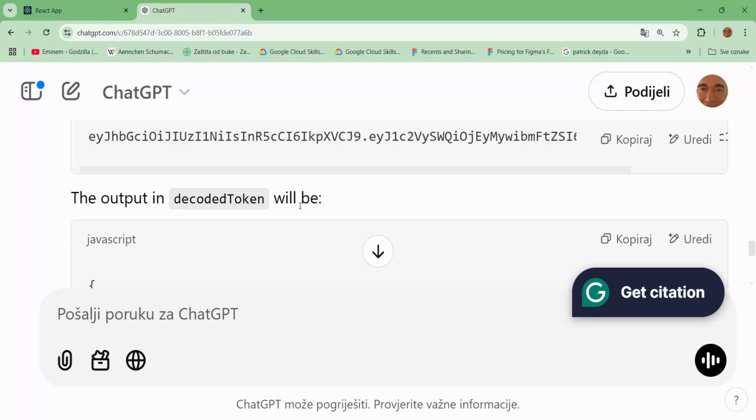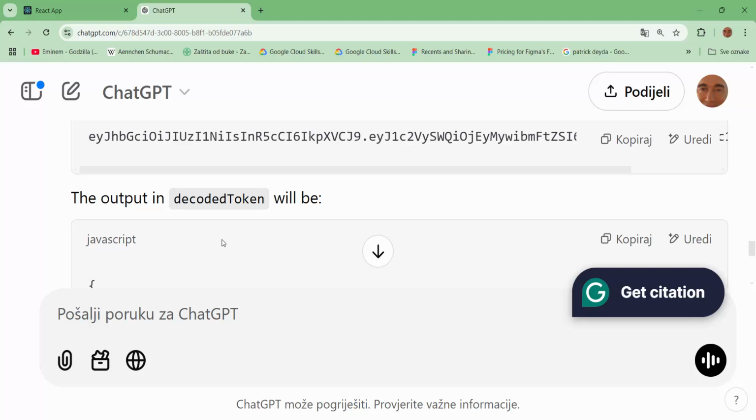It is the simplest possible login security. We decode, we take a value, and we don't verify the signature of this token.